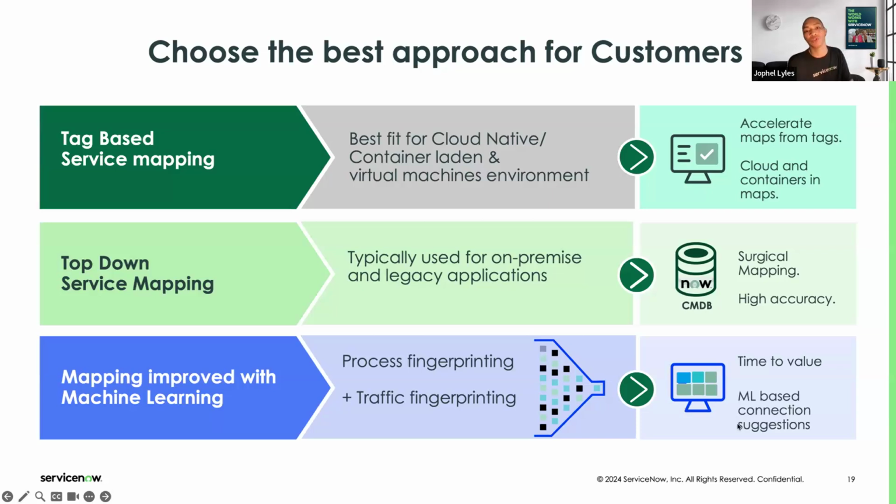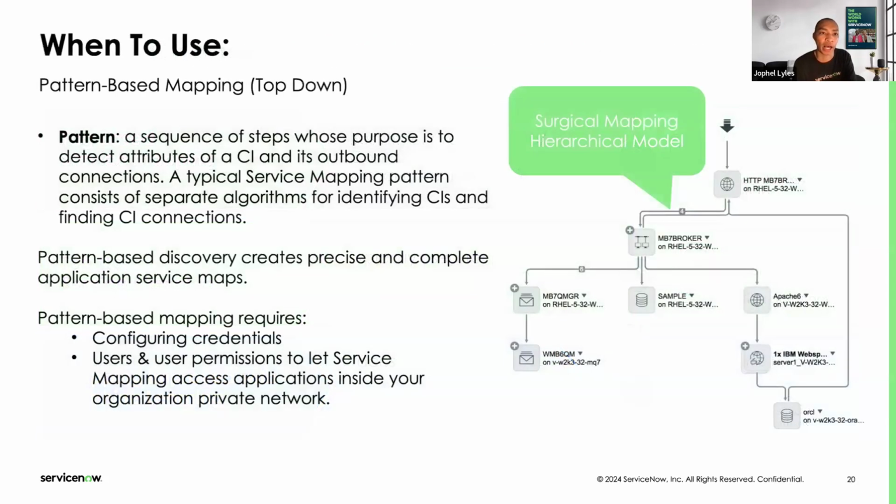So this is going to give you your fastest time to value, as it's going to require less upfront effort on your part, because it's actually going to be running in the background against schedules you already have in place and give you some connection suggestions to build out your service map based on the patterns it learns. So we'll get into the specifics on why we would use each one of these, but there are going to be pros and cons for each as well. So let's get into what they are for each one.